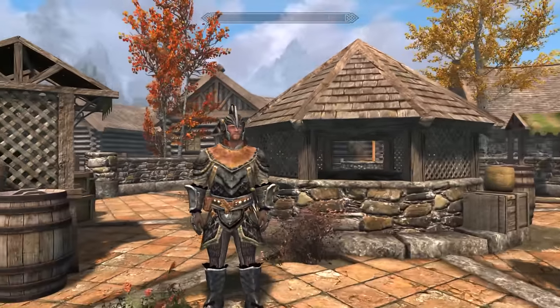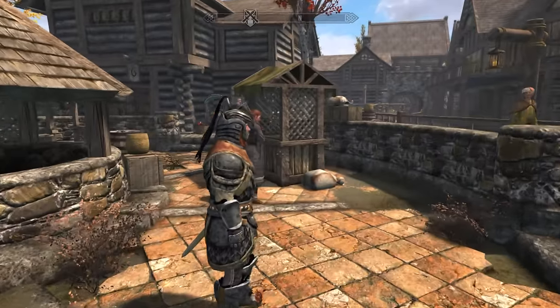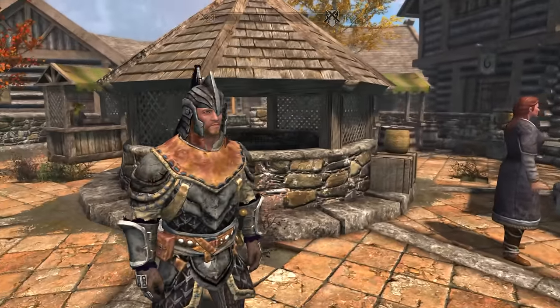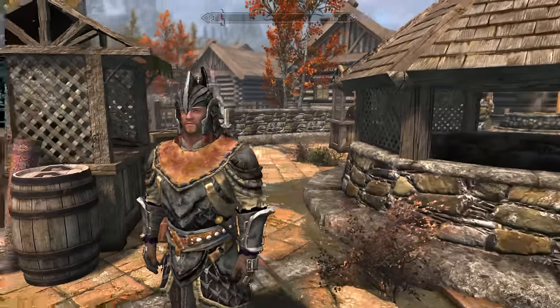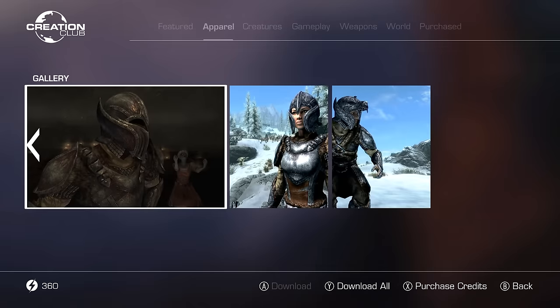And this is some of the worst armor in the game, in my opinion. Aesthetically, it looks like I'm a girl ready to go to a rave. But, I mean, someone, this will be their favorite. And for that person, I'm happy for you, but not me. Anyways, next, we have the Vigil Enforcer armor sets.